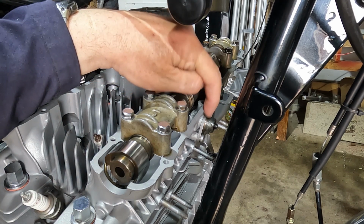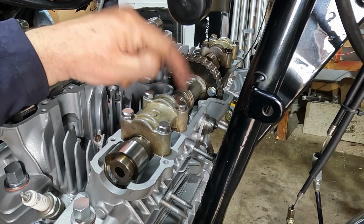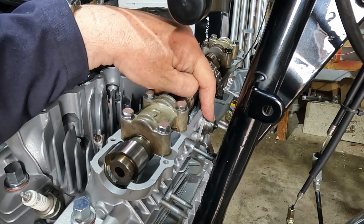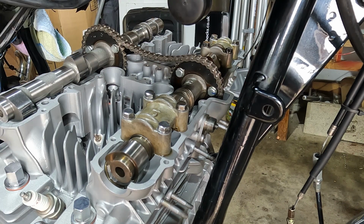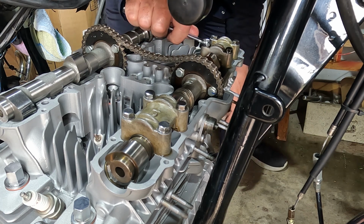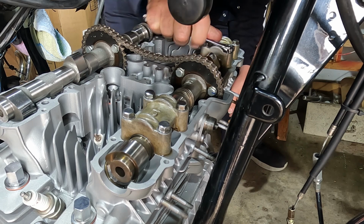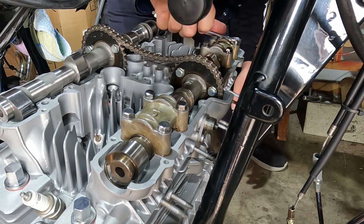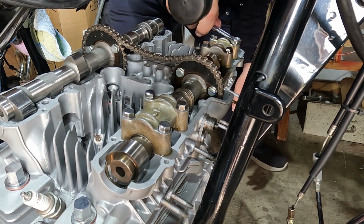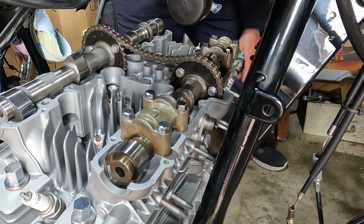I left the rev counter takeoff in, which is on a worm gear. That's a big no-no. You may get away with it, you may not. If you don't, it will cause some damage. I was lucky. I forgot to take that out and I got away with it. But I strongly recommend you take that out before you start tightening the caps. I will check them with a torque wrench, but this gives me an idea. That's enough. If I torque that, I'd probably be very close to the mark there.